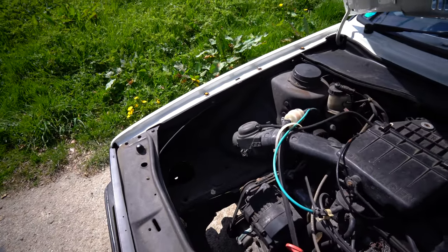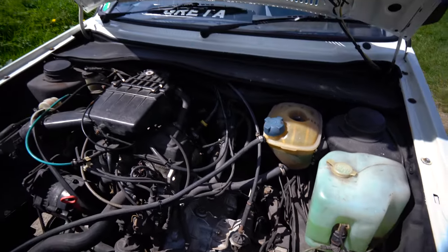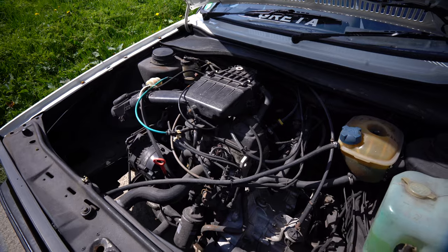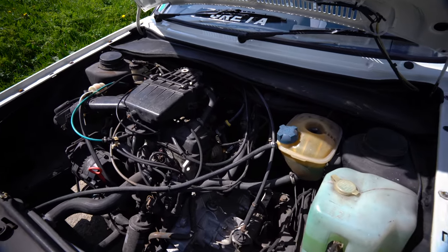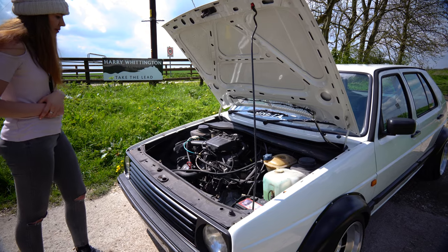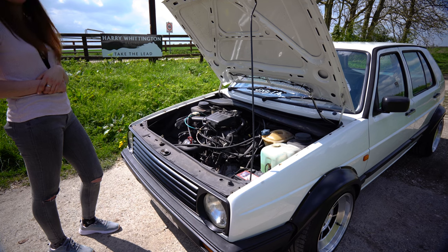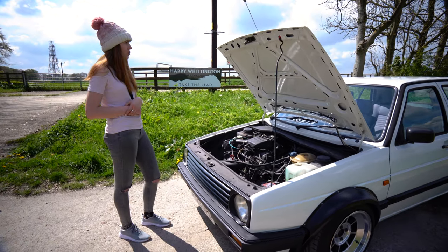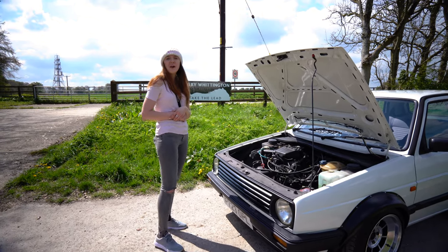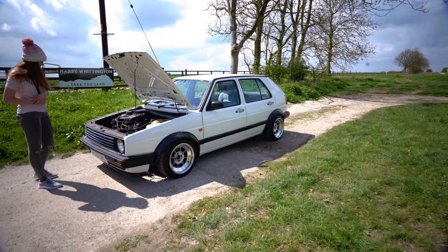Could be cleaner, but there's no rust on the chassis rails or anything like that, and everything is there, isn't it? It's a bit of a snake mess, a bit like Spaghetti Junction. That's a better description actually. But it's nice under there. I've just noticed even one of the original Volkswagen clips down there. My boyfriend keeps telling me to put a 180 in it, or at least something else to make it go a little bit faster, but all in due time. It's money at the end of the day, isn't it? I've just spent a bomb on the outside, getting rid of the rust and new scuttle panels and everything, so the engine bay can wait for a little while. All in all, it's a very nice car.